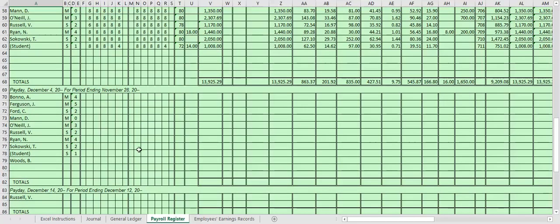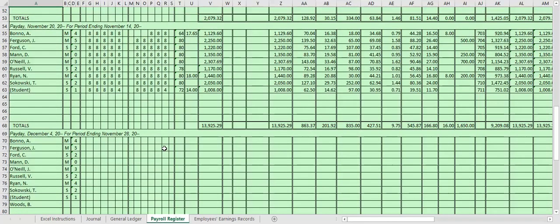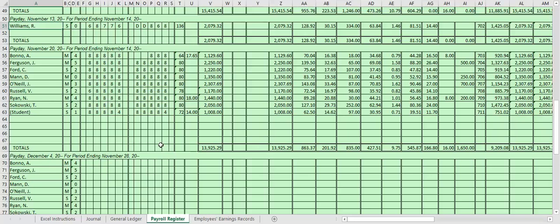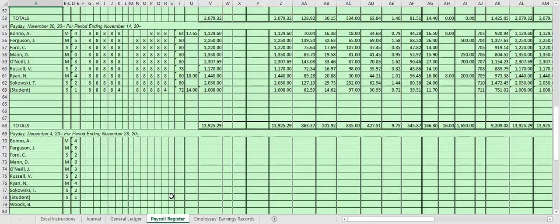You're going to enter the hours worked. So for the paid holiday, you're just going to enter 8 hours, or you can leave that day blank, but they are getting paid for that. You're going to enter the total number of hours worked. These are regular hours only, not overtime. And then you're going to have only the hourly employees.